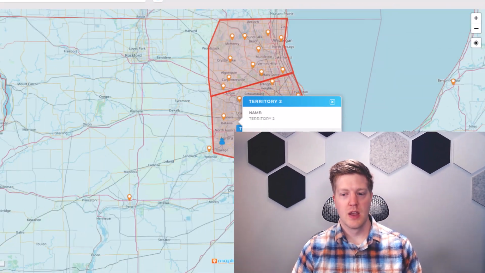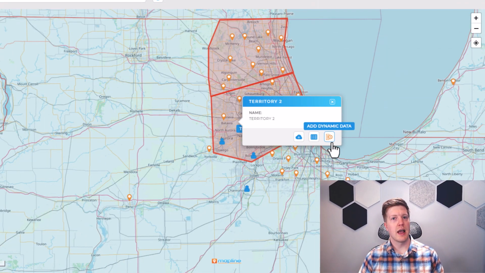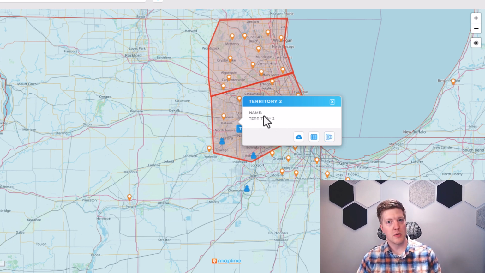Again, this is its own training, but I want to lightly touch on it here because it's used a lot with territories. This third option, dynamic data, allows me to add data about the territory itself, so that when I click on a territory, rather than just saying the name, it also has some additional data. Maybe sum of sales, name of the assigned rep, total count of active customers, population of males between ages 18 and 30. All of that about this territory and all the other territories in the same folder. That's the power of dynamic data.